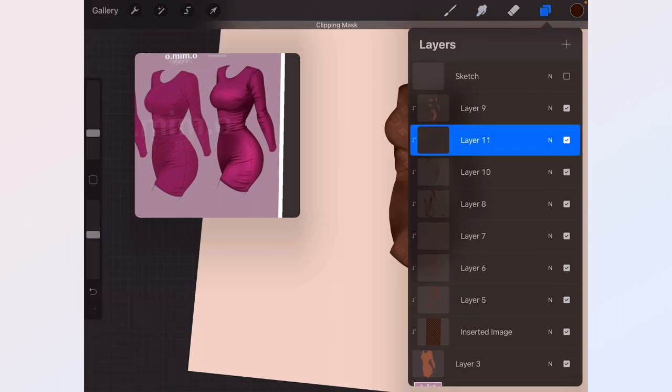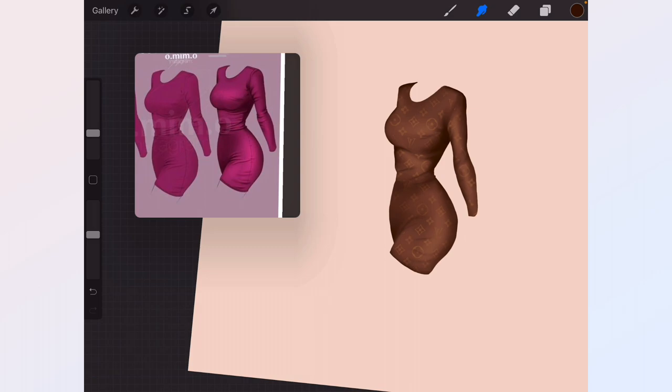And the last step of this video is just adding more creases.